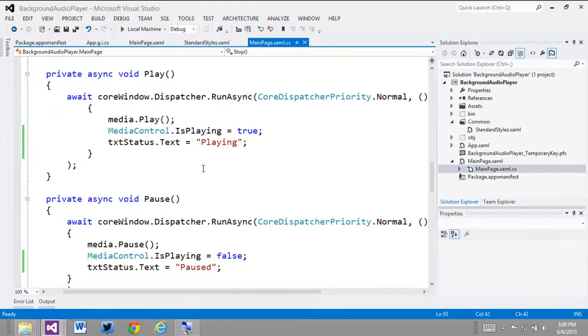As you see here, we have some play and pause methods, and all it's doing is either playing or pausing the media control and then updating our UI a little bit. Now, when those events fire, they actually don't do anything to your audio. So if you add an event handler for stop, and the user presses the stop button, and you don't do anything with your media element, the audio will keep playing. You do need to actually wire these up and do something with them, or they won't work as expected.